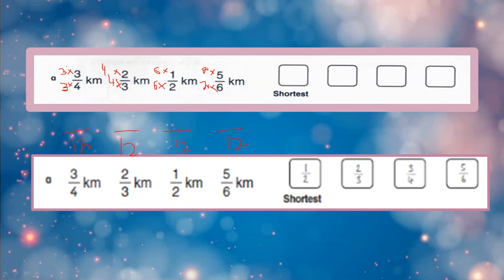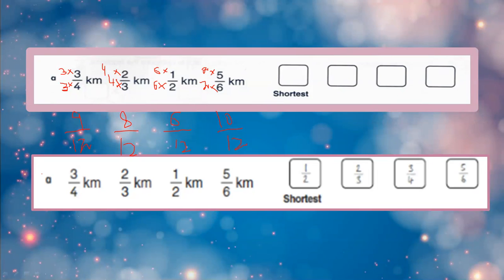Okay, so 3 multiplied by 3 becomes 9 now. 2 multiplied by 4 becomes 8. 1 multiplied by 6 becomes 6. 5 multiplied by 2 becomes 10. Okay, now step number 2 is done. Third, step number 3, the time to write the answer.